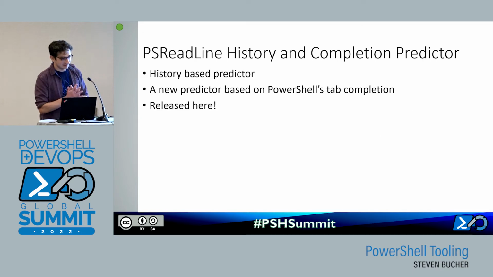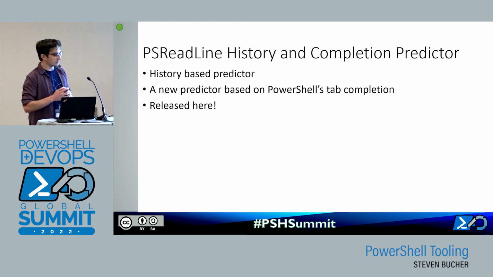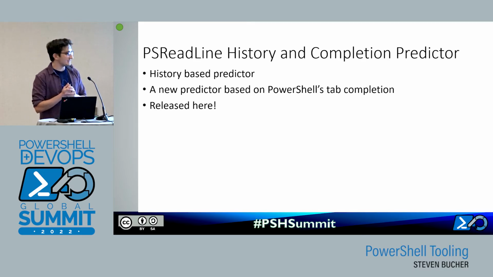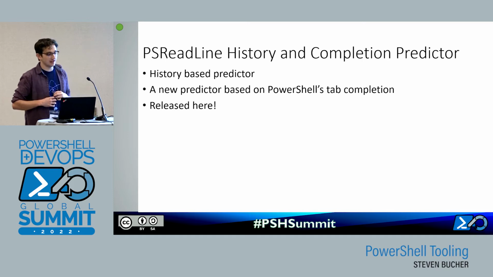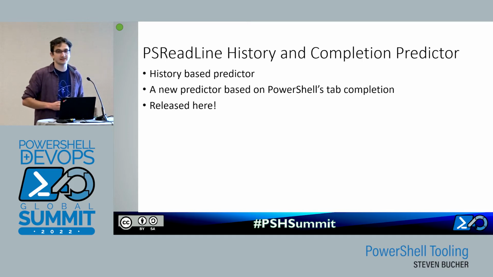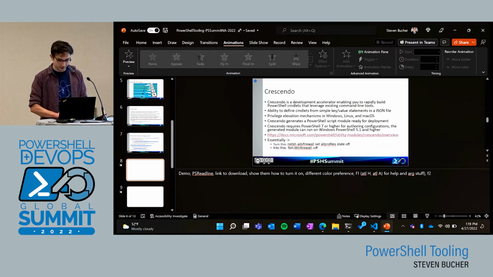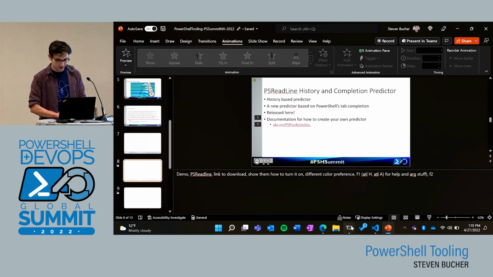Cool. Well, let's get into another PowerShell tool. PSReadLine history and completion predictors. This was hinted at a little bit at the State of the Show, but I wanted to show off the history-based predictor and our brand new, recently released PowerShell tab completer. We're releasing it here at the summit for you guys to check out. So it's now available. I'm going to switch over here to a PowerShell terminal.